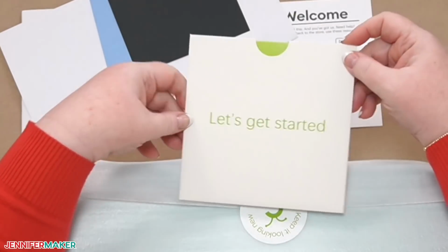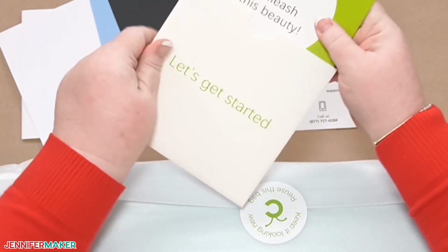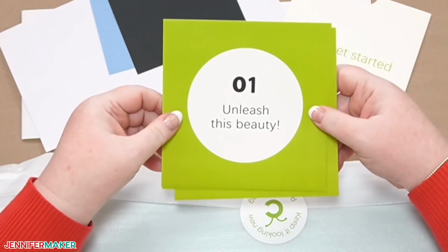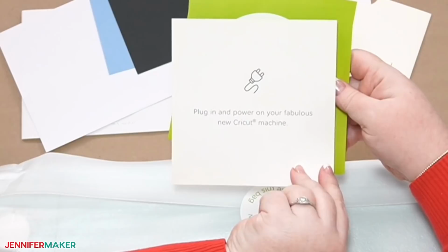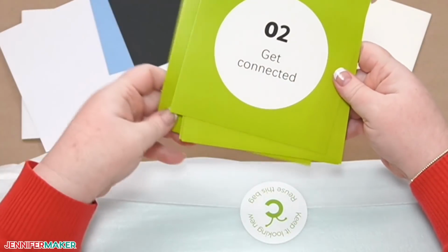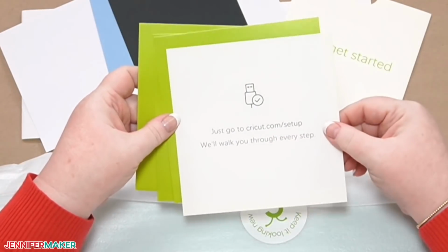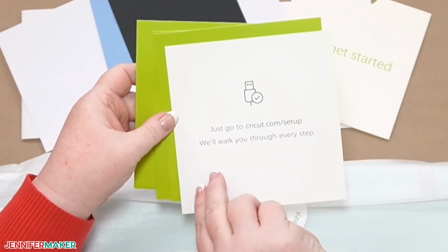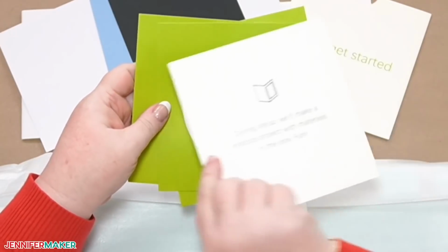So let's focus on Let's Get Started first. Cute. So there's some cards in here. Now, first, unleash this beauty. What's it say on the back? Plug in and power on your fabulous new Cricut machine. Number 2, get connected. Just go to Cricut.com/setup and we'll walk you through every step. Excellent.